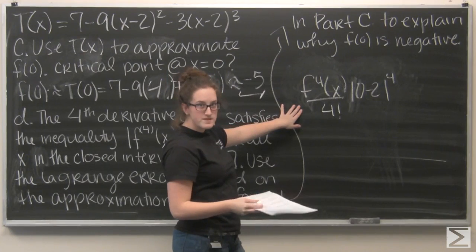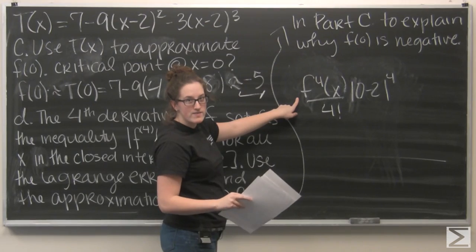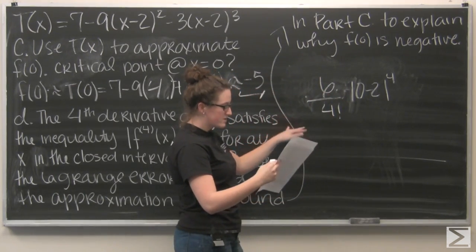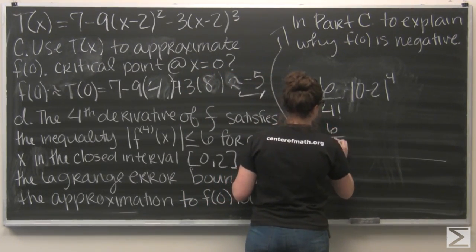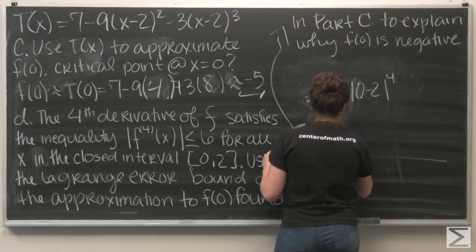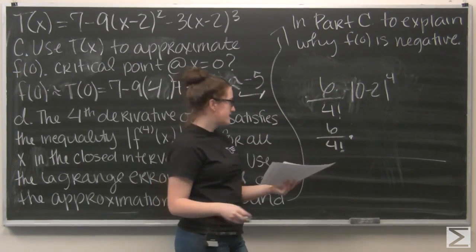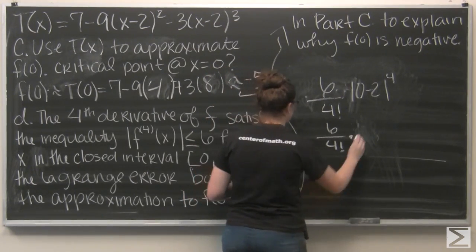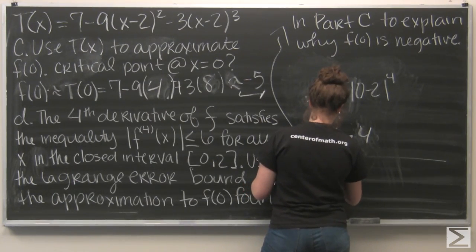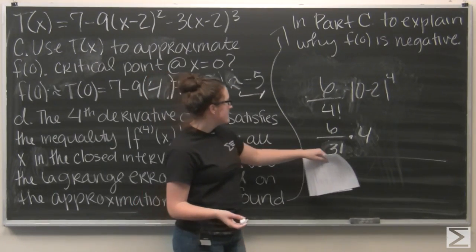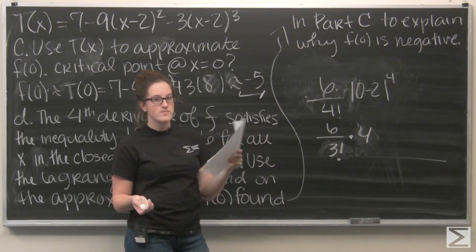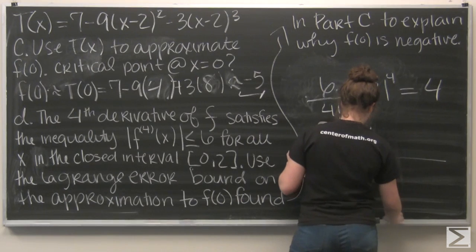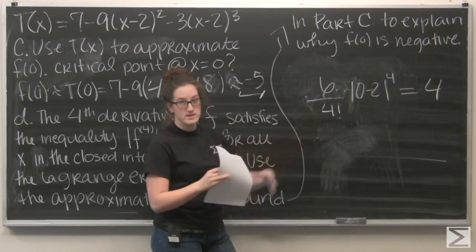Okay. So. Basically what I've got. Well, I know that at most, the fourth derivative of f at two is six. So, I'm going to take that out. Okay. So. Let's just work this out and see what it is. Well, zero, the absolute value of zero minus two is two to the fourth is sixteen. Yeah. You would probably do this in your calculator. I left mine at home today. Okay. So. I canceled out a four both sides. And now I'm up with six divided by three factorial times four. Well, three factorial is six, right? Three times two times one. So. I have four. It's my Lagrange error bound.